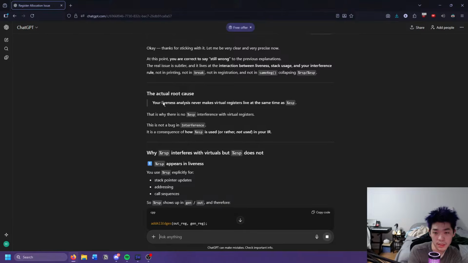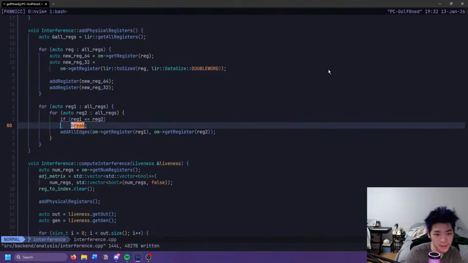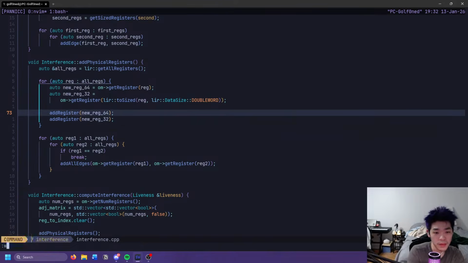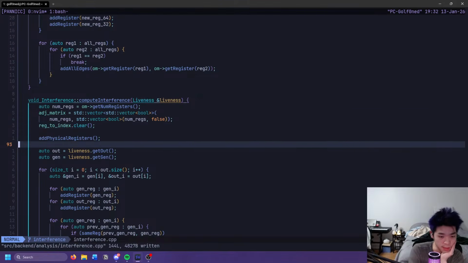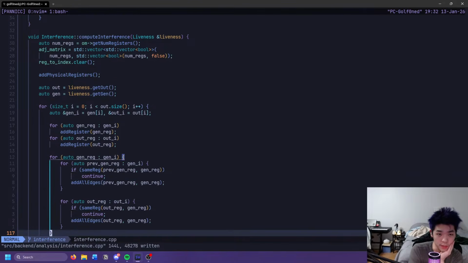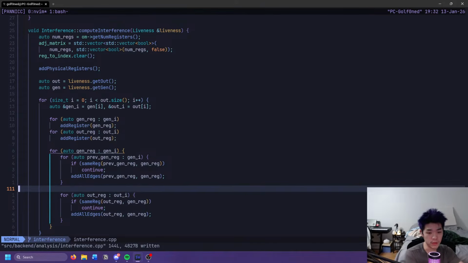Let's see what it does. Like, this is just wrong. Okay, this ChatGPT is actually PMO right now. Let's keep looking. I think the issue is somewhere here in this section, but I don't really know why.